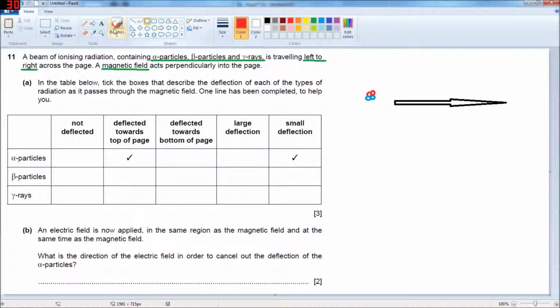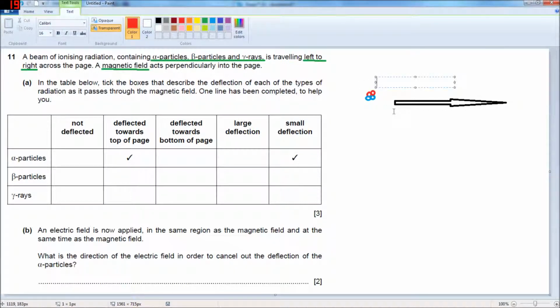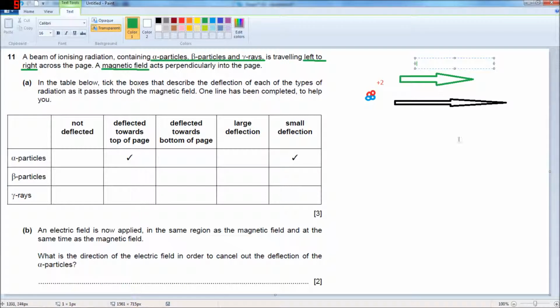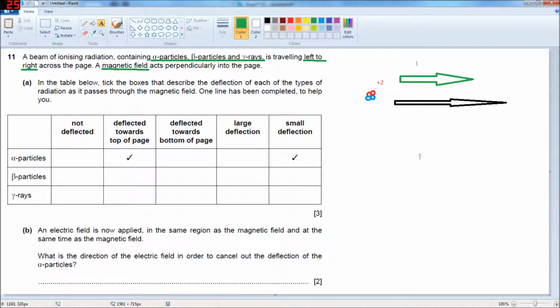Now the charge on it, can you think what the charge is? It is, of course, +2. So that +2 charge is moving from left to right. So think about which direction the current is in. Okay, giving you a second to think about that, the current should be this direction here. There's I for the current. The reason for the current being in that direction is that we know that conventional current flows positive to negative. So negative would be over here, which is why the positive particle seems to be attracted towards that direction.